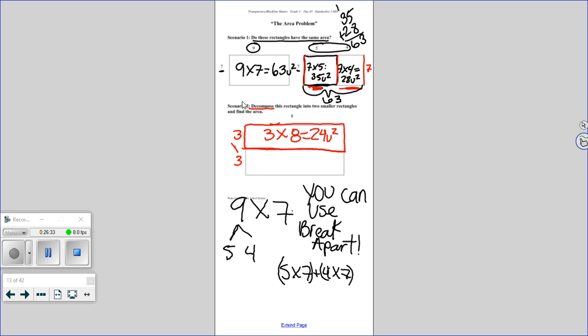Alright, well let's look at our other mini rectangle. Wait, all I have is one number. I just have a 3. Not during math. I just have a 3. So does that mean my area is 3? No. So what am I supposed to do? Thomas? It's the same thing as 8. Yes. If my top line is 8, then my bottom line is also 8. Because for a rectangle, opposite sides are equal. So now I have 2 dimensions that I can work with.